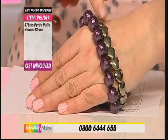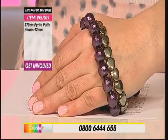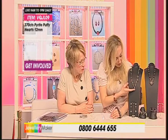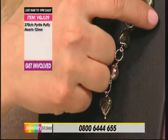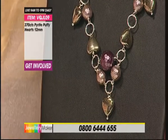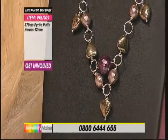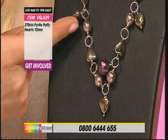Have a look. The pyrite hearts are what we're going to show you first. And I do think these make the perfect charms, don't they? They absolutely do. You can do a lot with these. You can make flowers as well and tip-to-toe them. And they look like bows. If you put the top parts of the heart together, they'll look like bows. And if you tip them, they'll look like a dicky bow the other way around. I think they're really versatile. And this strand in particular is gorgeous because it's really sparkly.